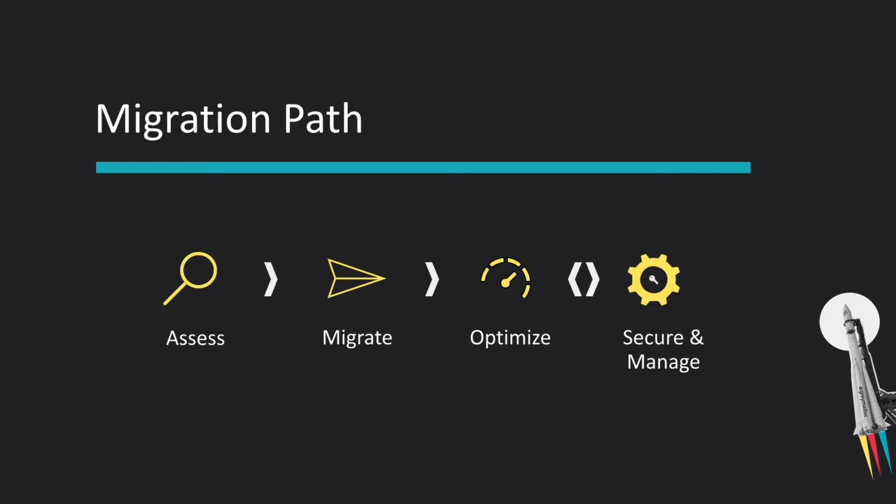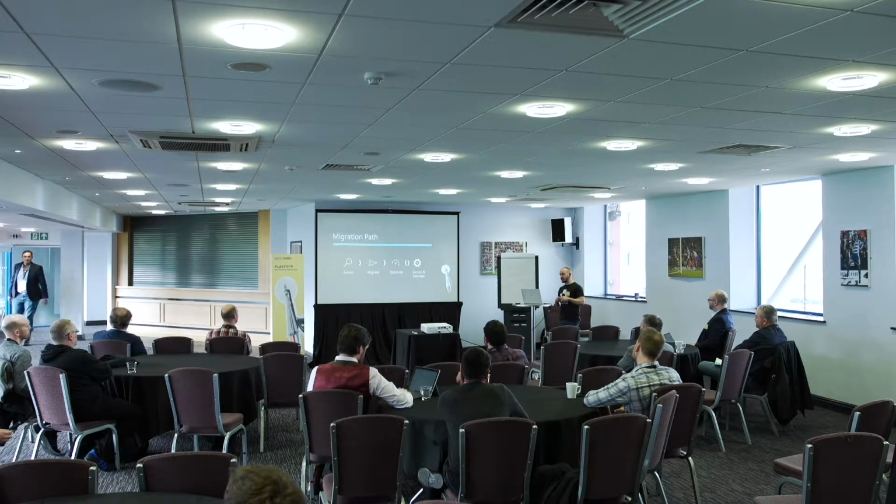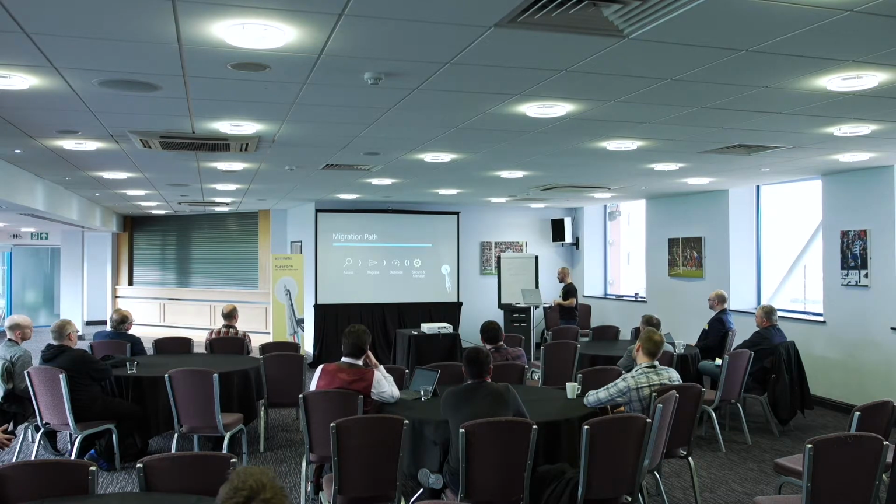The next bit for us is to obviously do the migration, so to actually carry out that particular migration and move everything across. And then we can look at optimizing everything. So we can optimize in terms of cost. We can optimize exactly what it is that we're using to make sure that we achieve the best cost per performance ratio, make sure we're not wasting any resources and just over provisioning everything needlessly. And of course we get to optimize for performance as well, because we want that balance. We don't want to be skimping too much on cost and impacting the performance for our end customers. We want to make sure they still have that performance in adopting the cloud. And if anything, we want to improve on that performance moving forwards.